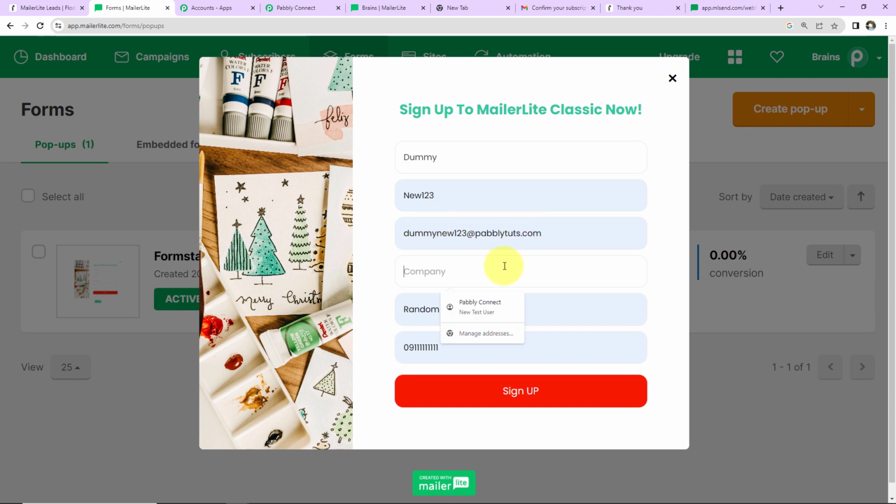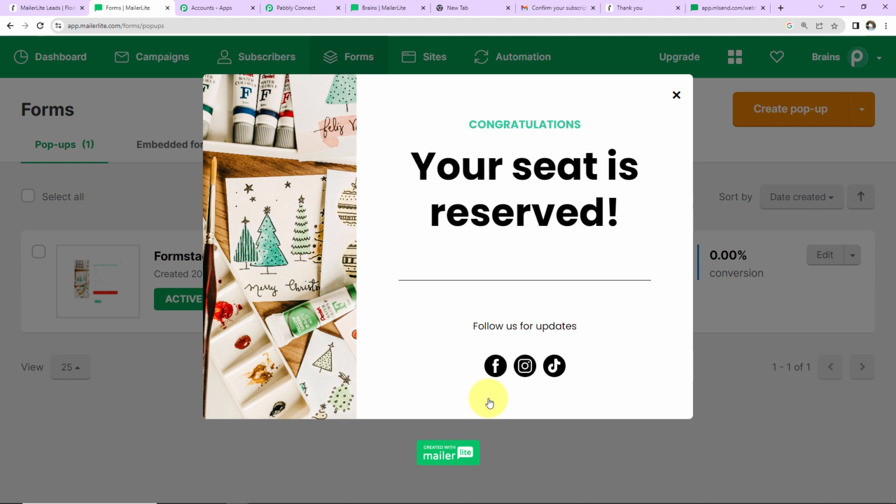This here is the email address. The name of the company is XYZ Limited. This here is the name of the city, and here we have the phone number. Now I'm going to click on sign up, and we can see that the form has been submitted. Now the moment this form has been submitted, what should happen? Automatically this subscriber should be created as a new subscriber in Flodesk.